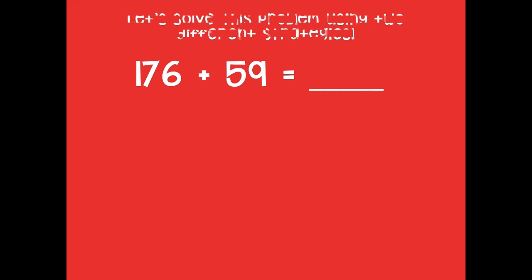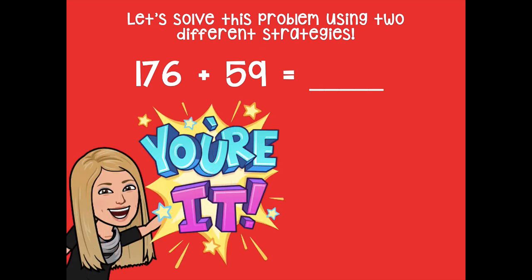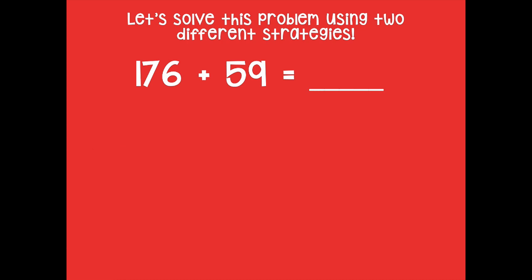Awesome. All right, so let's show what you guys know with solving this problem. So again, let's solve it using two different strategies. We're going to use the totals below and the new groups below, or vertical form. So pause the video, solve it using those two different strategies, and then click play when you're ready to go over it together.